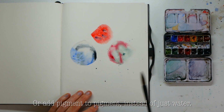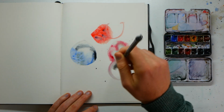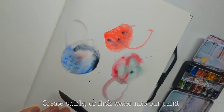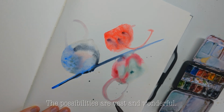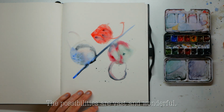And we can reverse the whole process. We can add water on top of pigment and the water will then push the pigment away. And through this, we can create all sorts of really fascinating techniques. And these techniques, these textures are totally unique to watercolour. Only with watercolour can we get this kind of look. And that's what I love celebrating in my loose sketching. I love celebrating the unique qualities of watercolour.